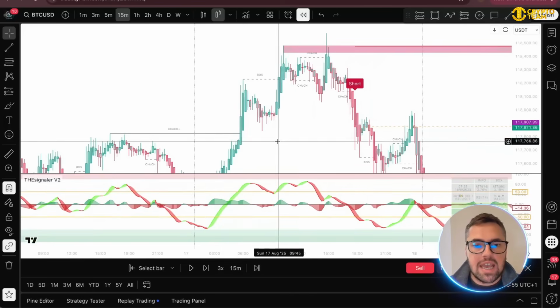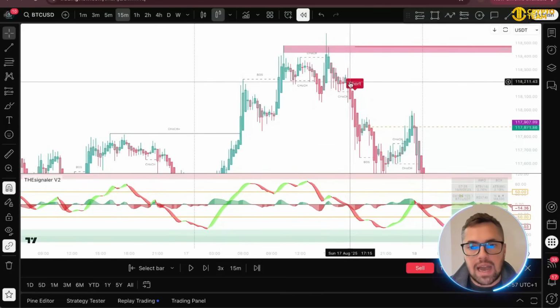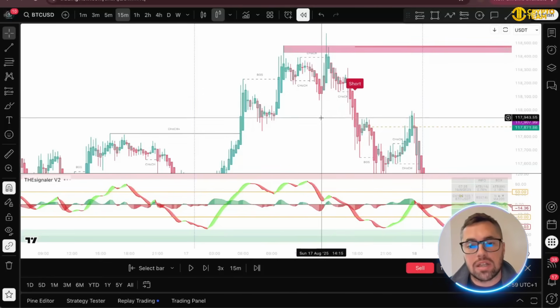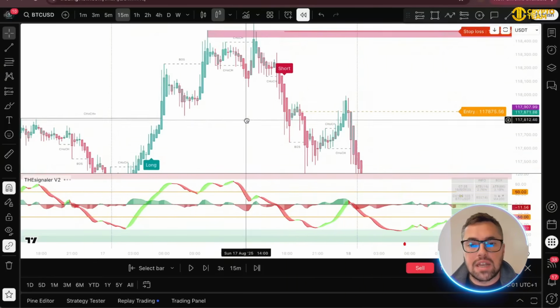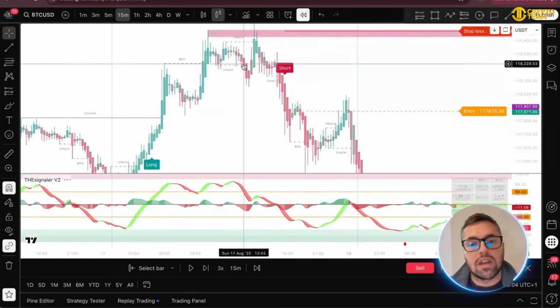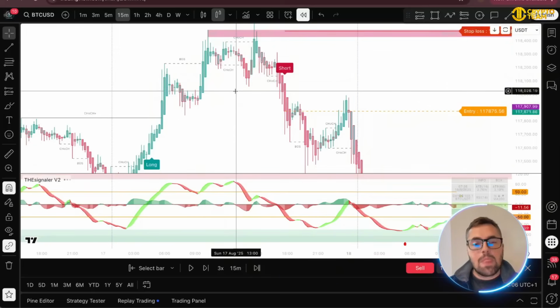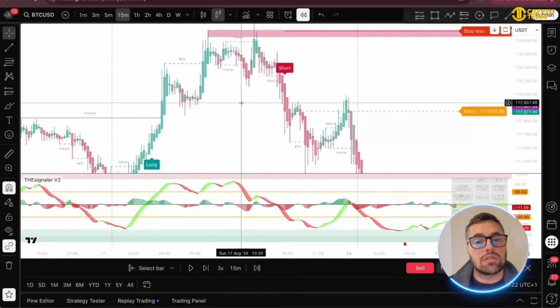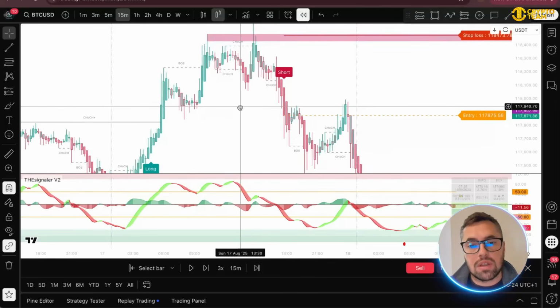Now, as you can see here, the indicator does plot out a sort of SMC market structure for you to use, but the signals are what we're going to focus on today. And this indicator works really well in the New York session and the 15-minute time frame, and it's really good on Bitcoin, gold, Ethereum, and the Nasdaq, right? But today I'm just going to show you Bitcoin, and I'm going to show you the trade that I took on Sunday with the signal that this gave out.